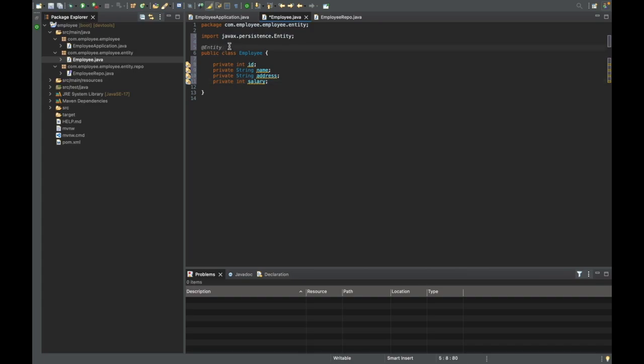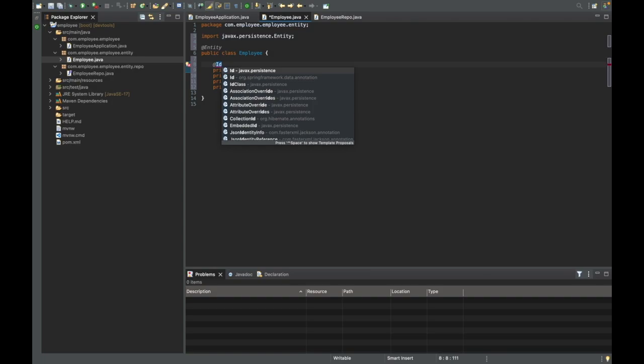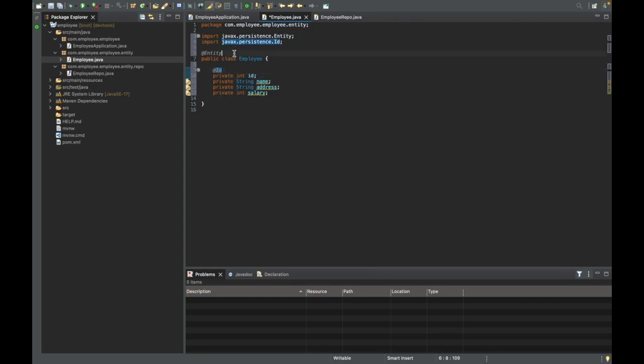Fine. So mark ID with the ID annotation. Okay, and also add a Lombok annotation.